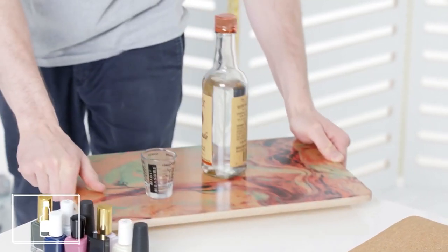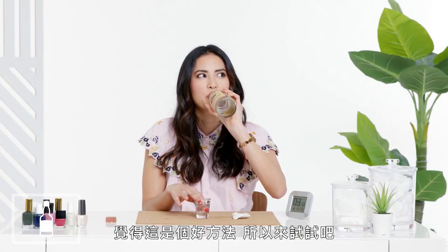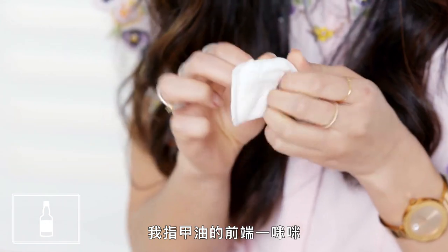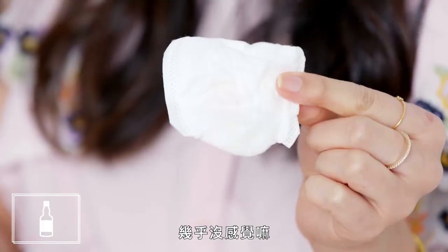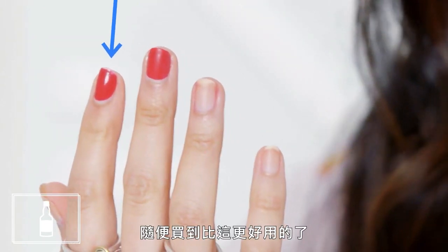Next up, vodka. Things have taken a turn. I can only assume someone on Reddit thought this would be a good idea, so let's go for it. When I initially did this, I felt like it didn't work at all, but it did remove the very tip of my nail polish. It did work to some extent — it just didn't work quickly enough, and it didn't work efficiently. So I've given it six minutes, I'm gonna do one last scrub. It's almost nothing. The amount of time it was taking to take this off, you could easily have run to the store and found something that works better. Good for parties, not good for nail polish removal. Sorry, Mom.